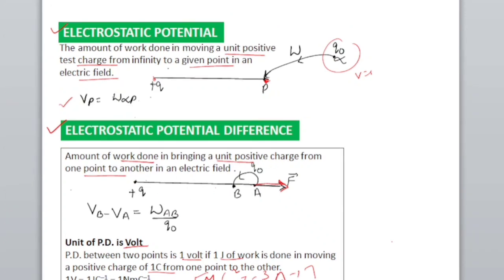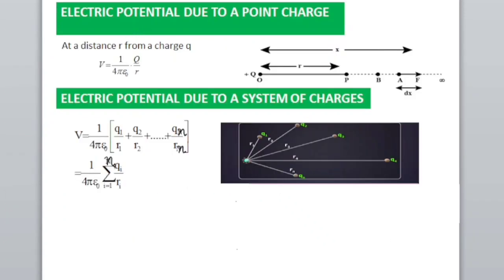Next, potential due to a point charge. Suppose there is some source charge Q, and due to this source charge, an electric field exists around it. Now, what is the value of electric potential at point P at a distance r from this source charge? So, you know how to find it. First, you assume there is a test charge at this point and find how much work is required to move this test charge from A to B. Then you integrate for the total work done from infinity to this point P. In this way, you find the total potential. Its formula is given by V equals 1 by 4 pi epsilon naught, Q by r. You can also write it as kQ by r. This is the potential due to a point charge Q at a distance r from this charge.